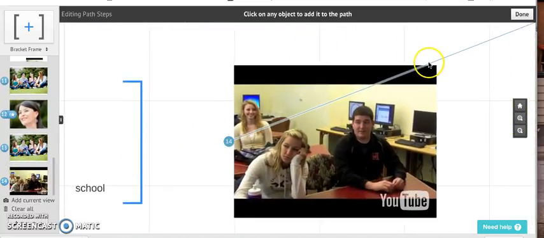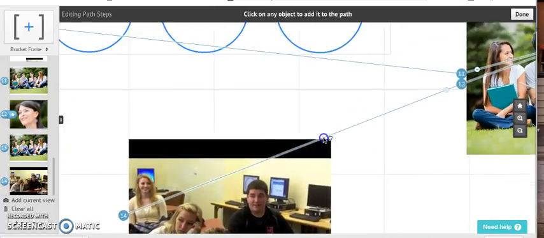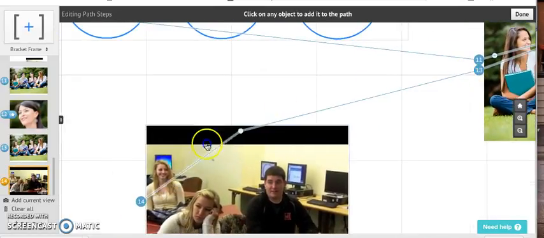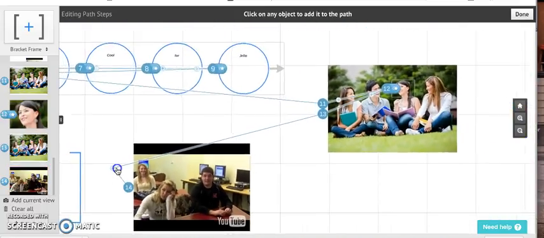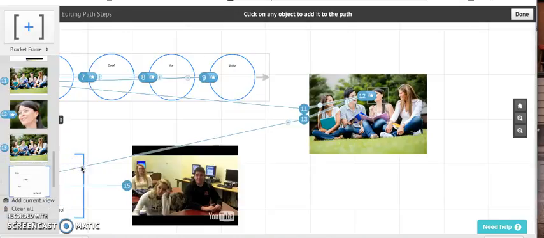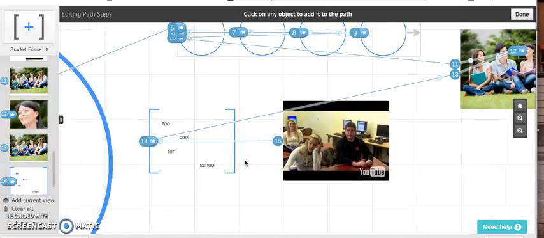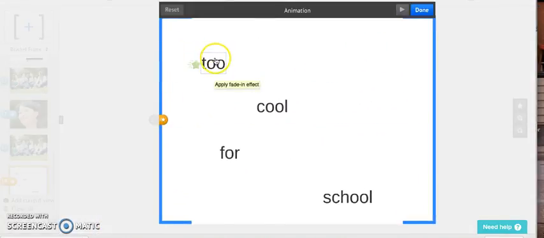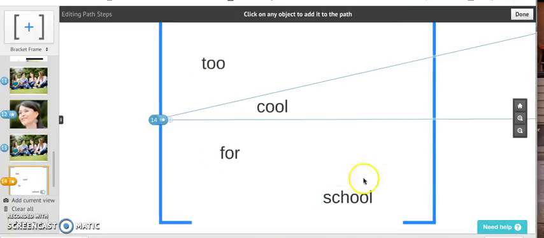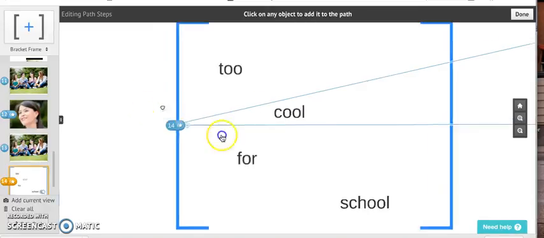Let's say I wanted to go to the bracket first. I would take this here, and I would scroll out, hover over my bracket, release it there. That's going to put it in the sequence that I want. Let's say I want these to do an incremental reveal. I click on the star there, okay? Basically every time I click, it's going to go in order. So every time I use the advance arrows, it's going to reveal a new item, so I don't need to talk about all the items at the same time.